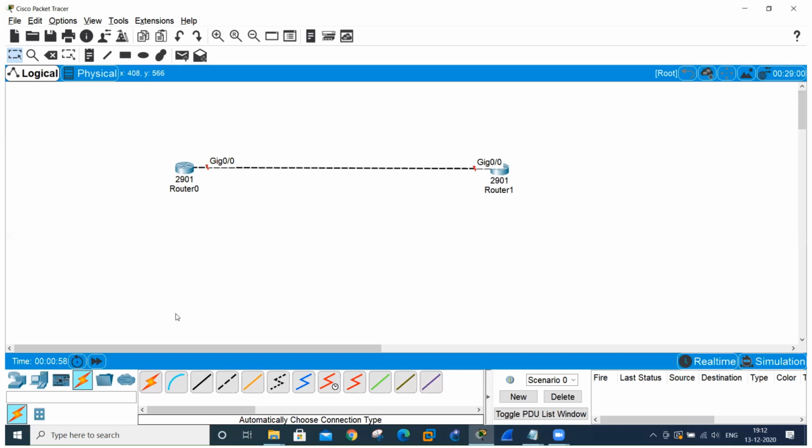Without connecting the LAN, you can create a loopback interface for the LAN without actually connecting the switch. You can say that the loopback will be 10.1 or 20.1, whatever, and that logical interface will be there. And if you can ping that from your original router, gig 0/0 or 0/1, that means that your interfaces are working or your link is up and running. Okay, now let me go and show it to you.